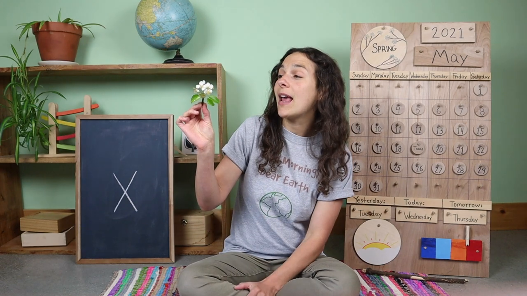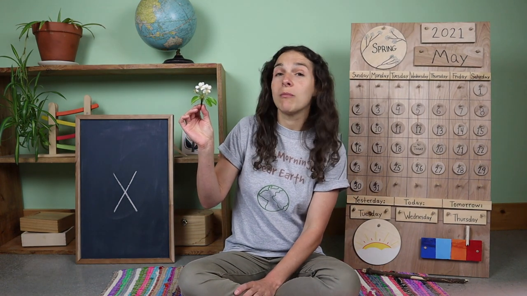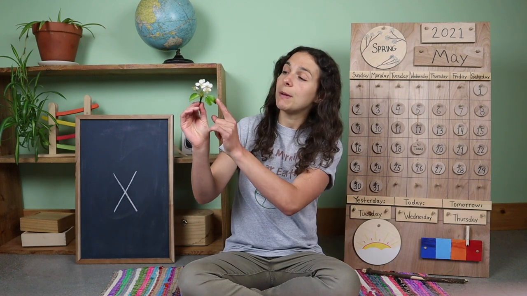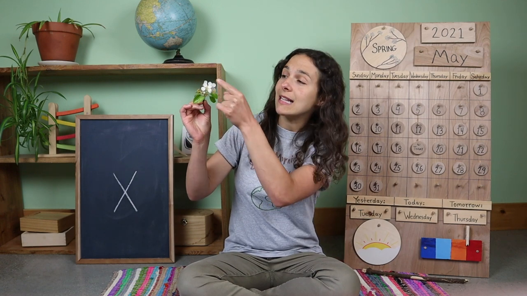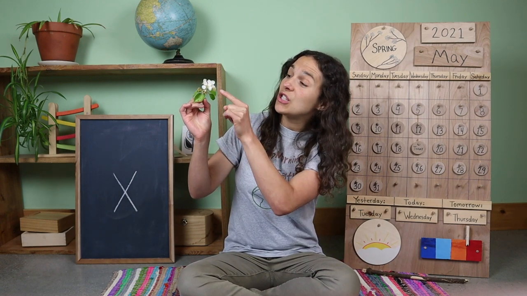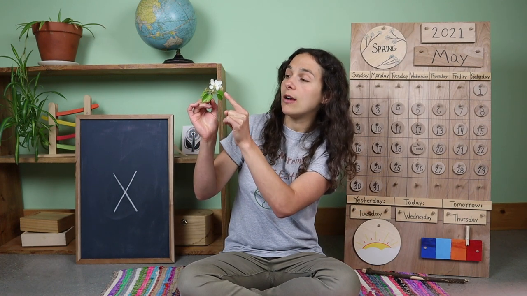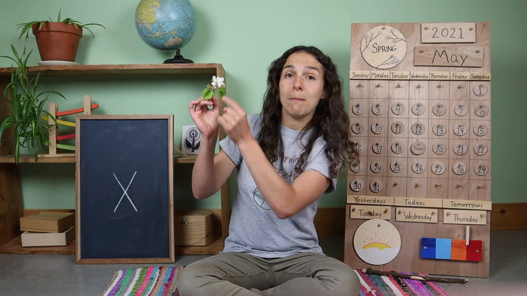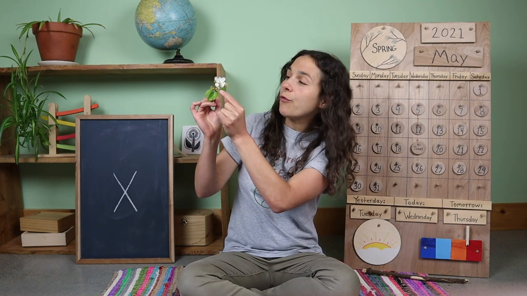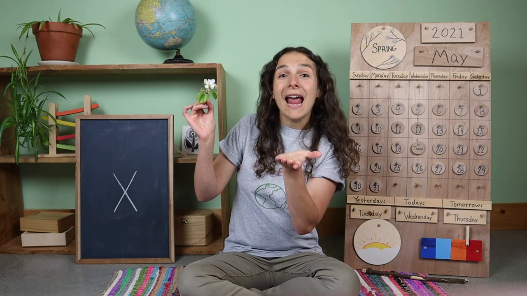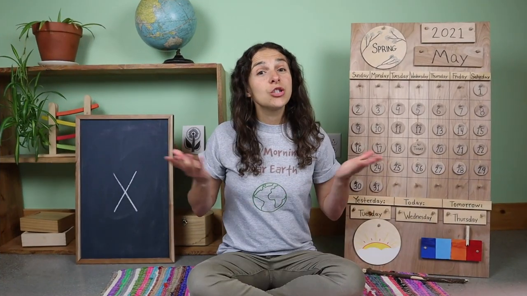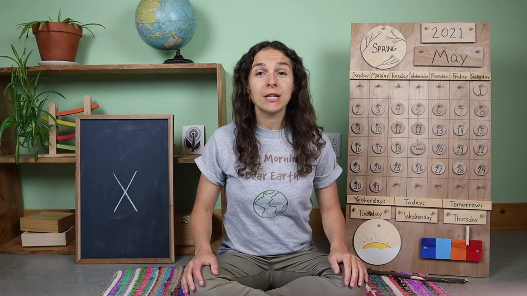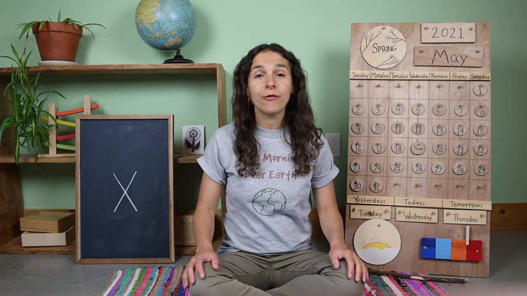So right here I have a little piece of a branch that I took from an apple tree that was growing in my orchard. As you can see, this little branch has some green leaves and it also has these little white blossoms on the top. So some of the petals have already fallen off. And once all of the little white petals are gone, a tiny little fruit will begin to grow through the summer. And then in the fall, an apple will be ready to be picked. So depending on the type of fruit, it will be ready to pick or harvest in the summer or fall. Can you think of any fruit that grows in a tree?